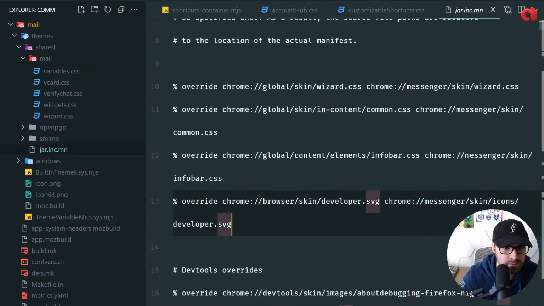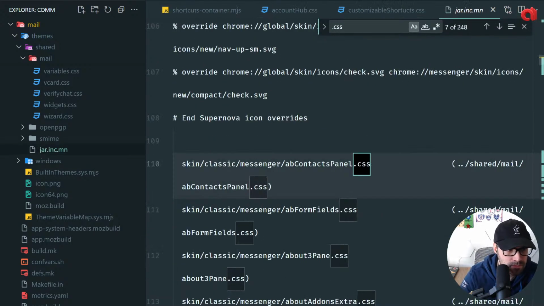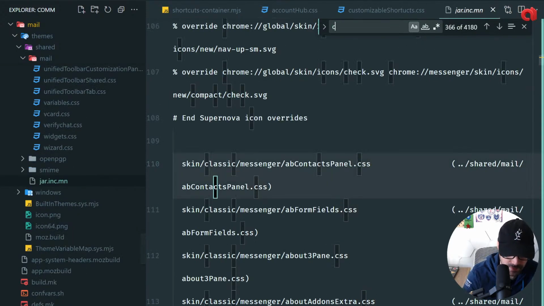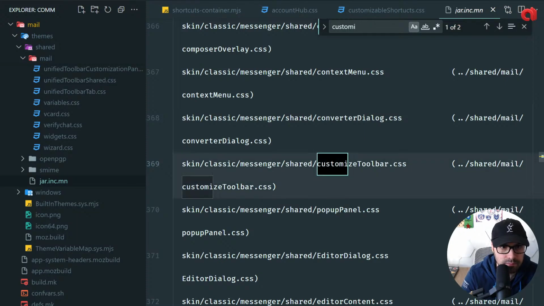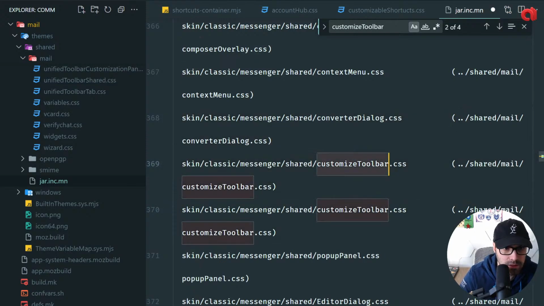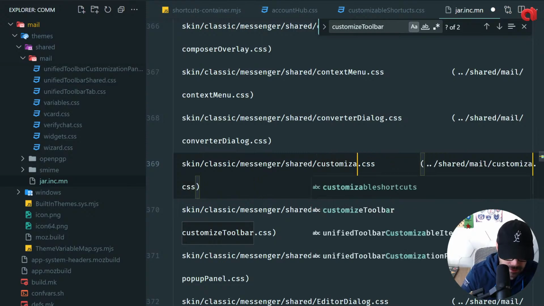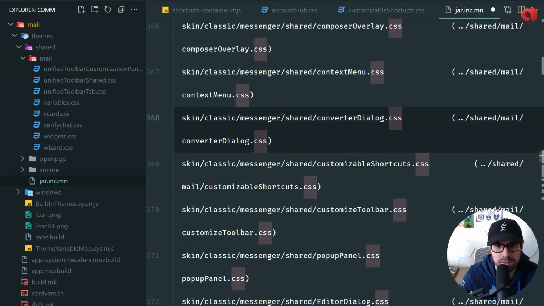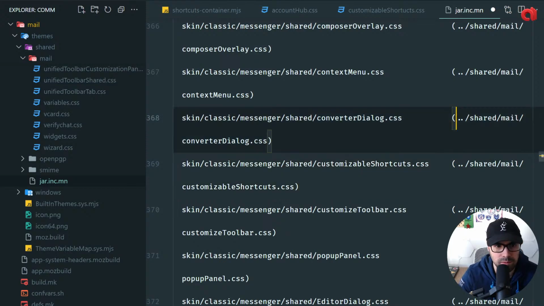Customize toolbar.css. This is it. Duplicate this line. Customizable shortcuts.css. Let's align this just because we want to be nice.